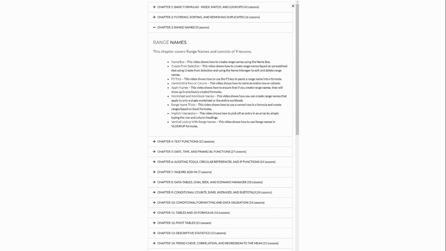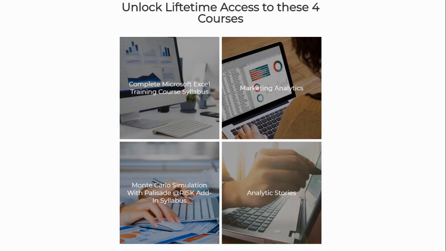Because I'll go back one here, but you're not just getting one course; you're getting four courses. The top left one here, the complete Microsoft Excel course, is from his book that he's been writing for Microsoft. The marketing analytics course is from his marketing analytics book. And then his analytics stories course is from his analytics stories book.